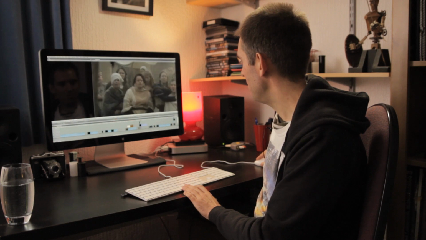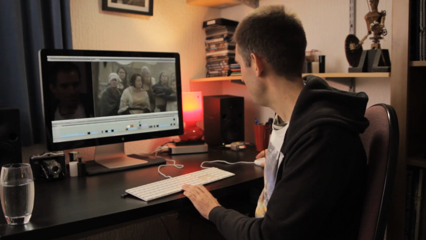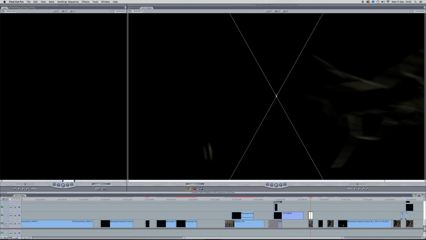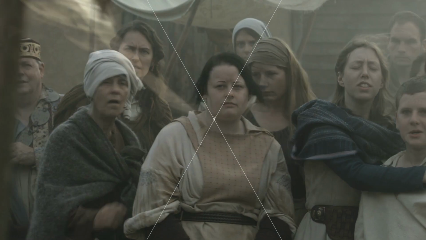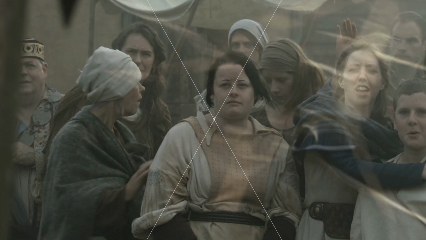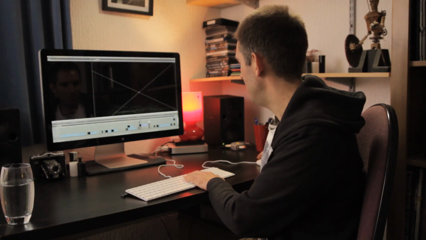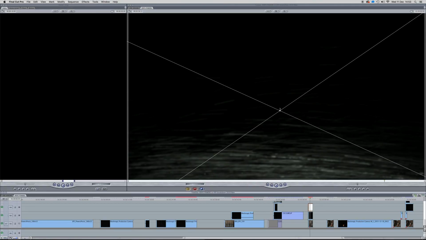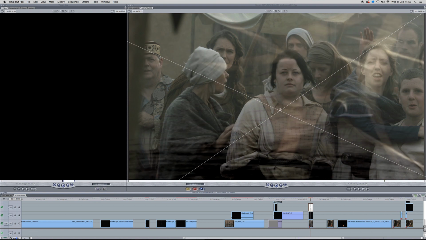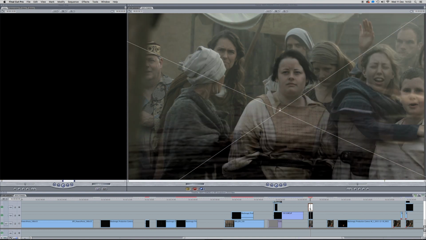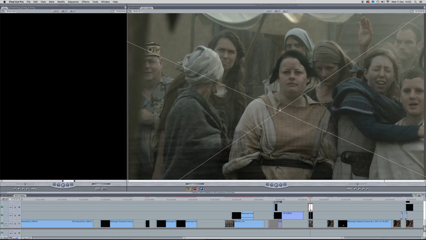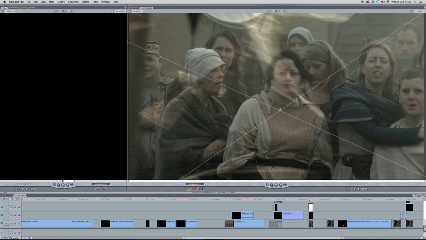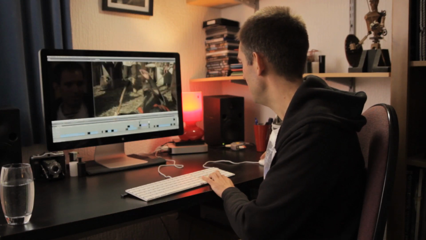And these shots of the crowd, exactly the same thing. So I can take my debris element here, set it to add. Immediately we've got bits of debris flying past, and then that's dirt, so let's subtract that. And again, we've got a layer of swirling dirt at the bottom. Probably best if we take the opacity right down. No messing around with keys, cleaning up edges and all that kind of thing. It's really, really quick and easy.